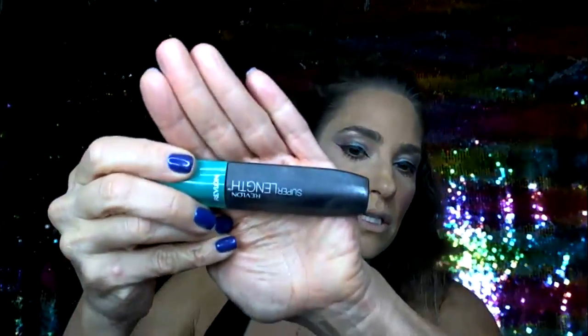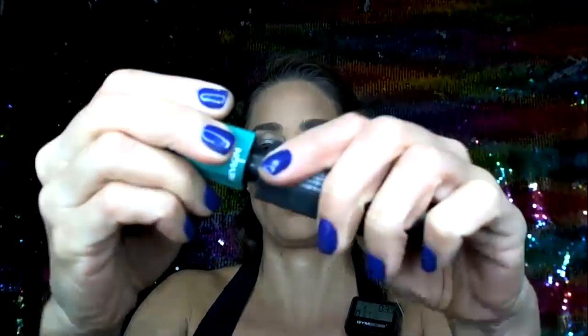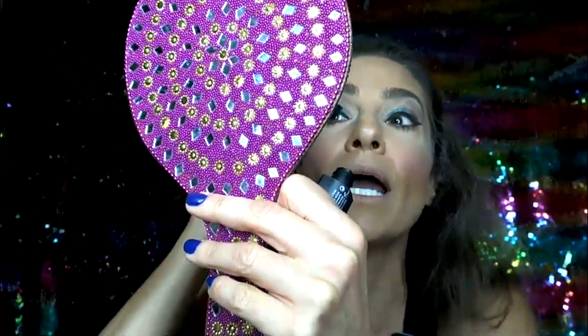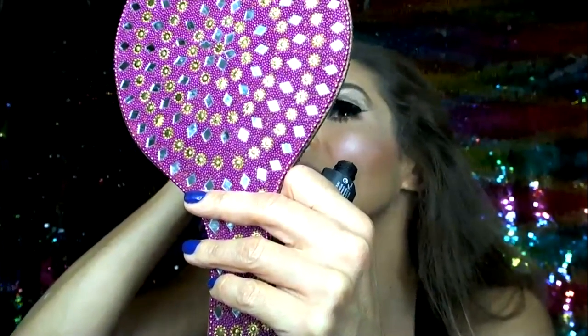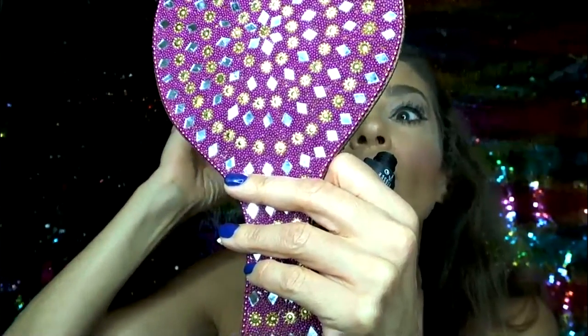Let's hit the top. The top, I've been using this one lately, Revlon Super Length. Okay. I love my friends. Thank you, Daniel. I love this auto zoom on this. Now, for this, I'm not going to be going up, up, up. I just want to coat the lashes so when I put on my falsies, you don't see that these all got makeup on them. They're black. They match. Mine are so long from all the hair therapy I've been doing. I put castor oil on my lashes. Okay, that's done.